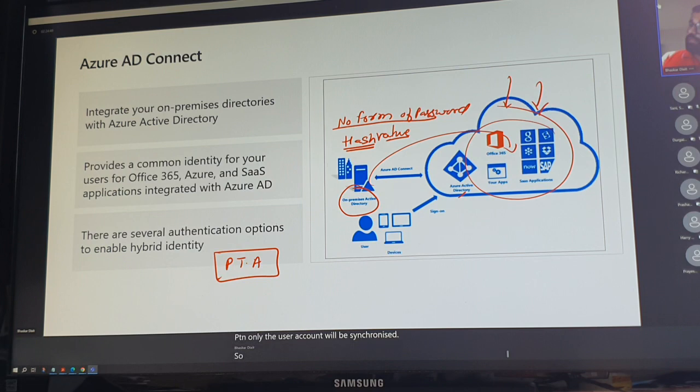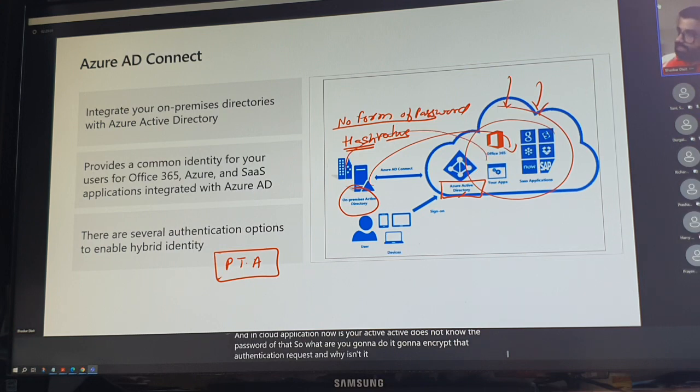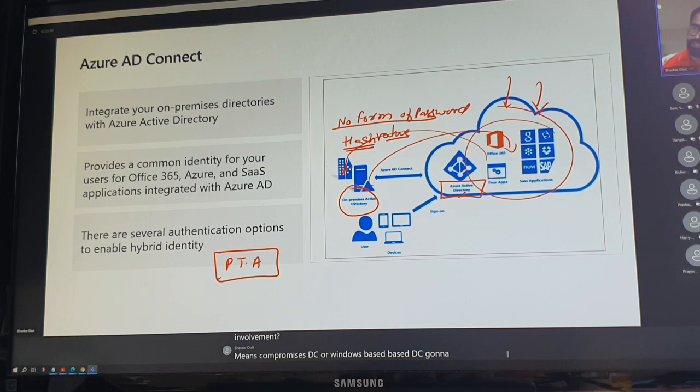So if that user accesses any cloud application, Azure Active Directory does not know the password. So what it's going to do is encrypt that authentication request, and via an agent, send that to the on-prem environment. Meaning the on-premises, Windows-based DC is going to perform authentication.